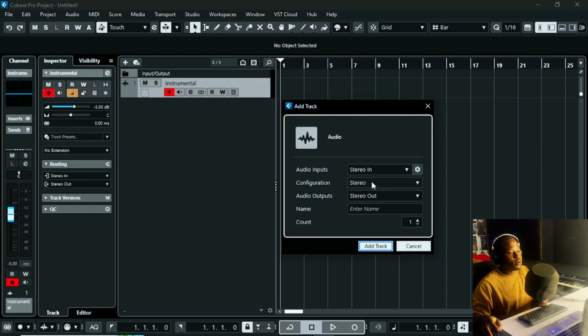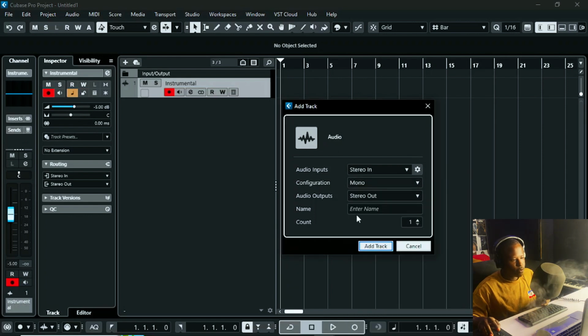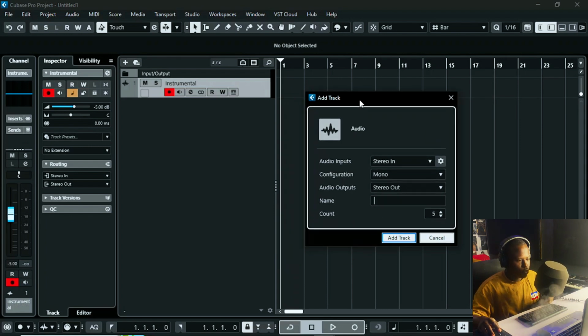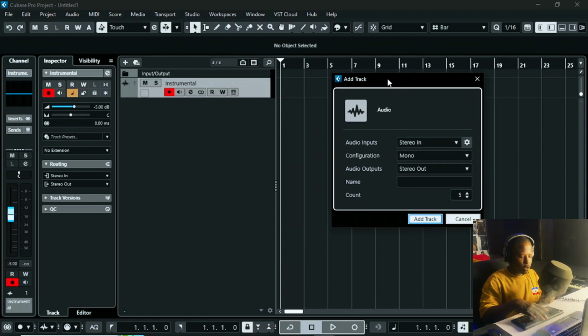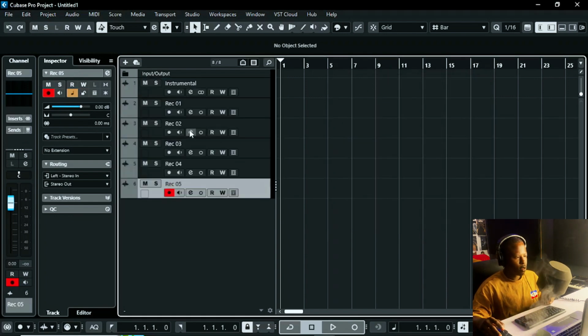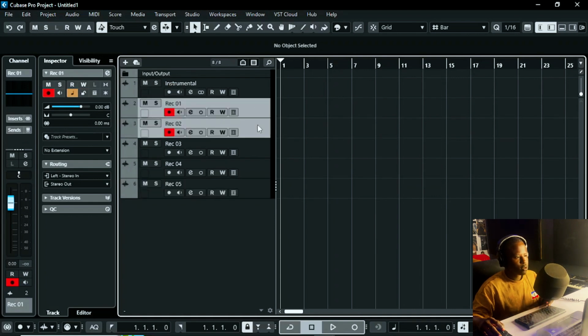But for your vocals, you want to record them outright. You're using just one mic, so you're using mono configuration. And I can just select 5 all at once because both the lead and the backup, they're mostly the same thing. They're all mono and they're recording. So I can name this record or rec. So add track. So now I mostly use just 2 for my lead vocals. So I can select this. And to select, you just press Ctrl down and you click.